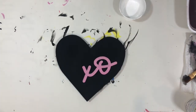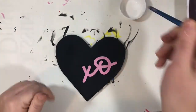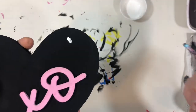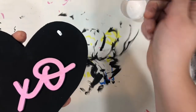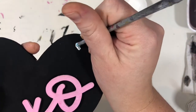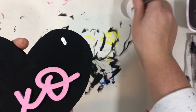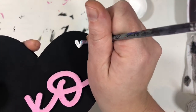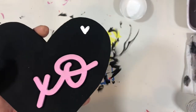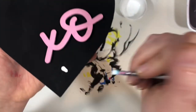Okay, so now what I'm gonna do is in the background with the back of my paintbrush and some white paint, I'm gonna put little white hearts. So how I make my hearts, I put a little bit of paint on my brush and I just make one line going down and then another. I just almost make like little V's and they look like little hearts. So I'm gonna put a bunch of little V's.